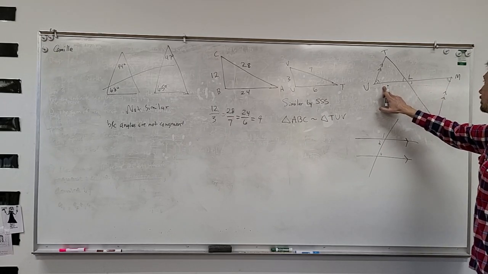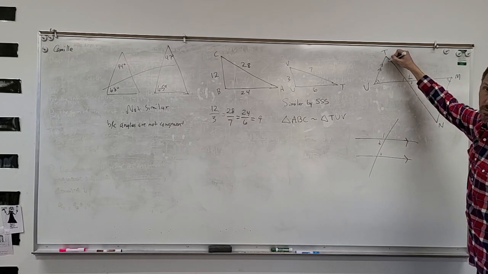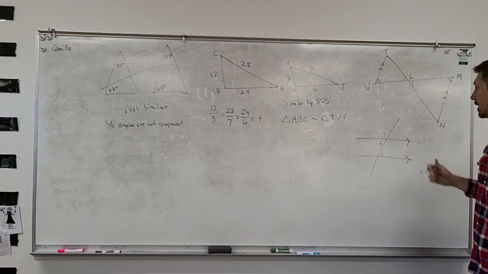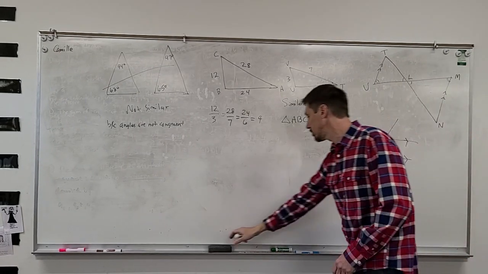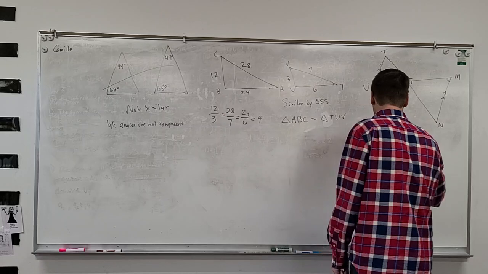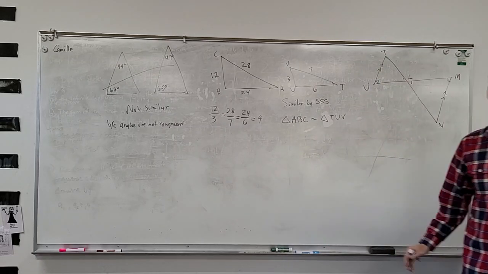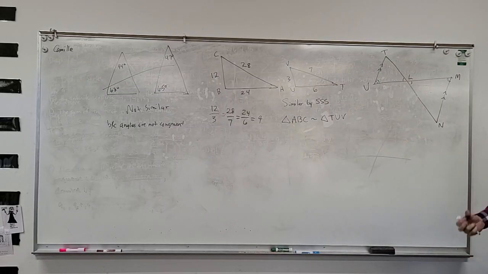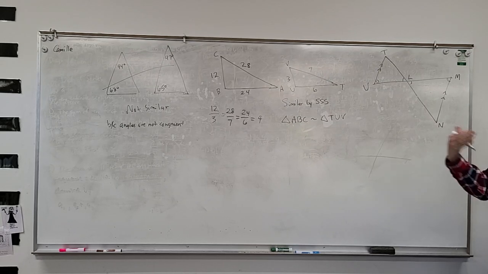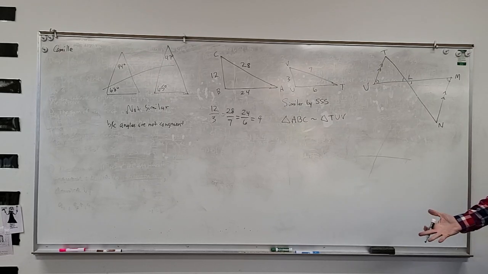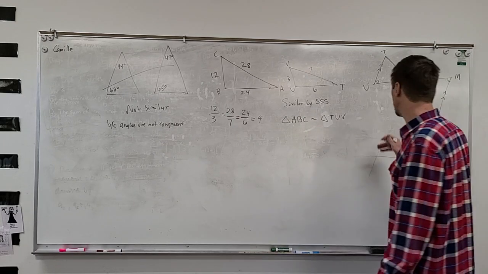And we could have used the same logic to say this as well, but we didn't need to. We've got two now, so we've got enough, right? So we've proven that those two are the same. Again, you don't have to write down anything about alternate interior angles and vertical angles. It's just if you get it wrong and you gave me some additional information like that, then I could give you some partial credit for at least knowing that piece, right?